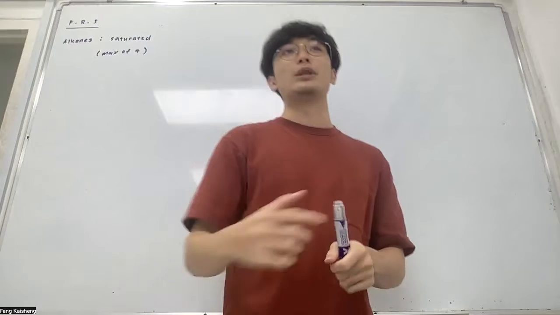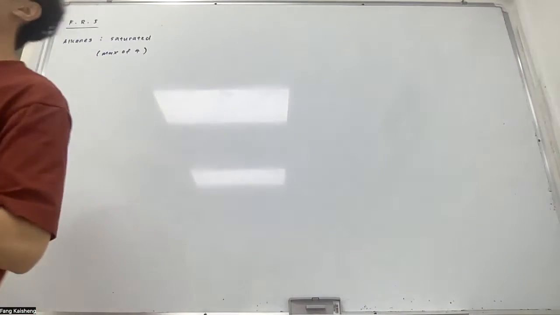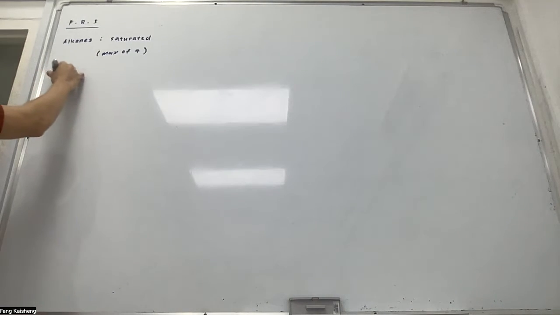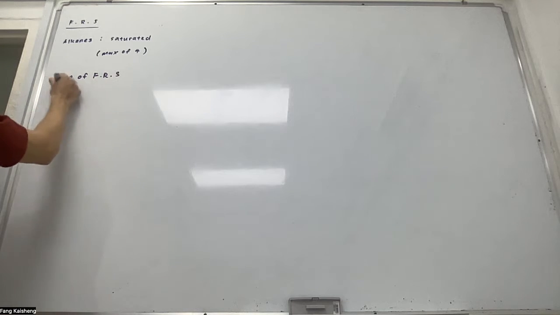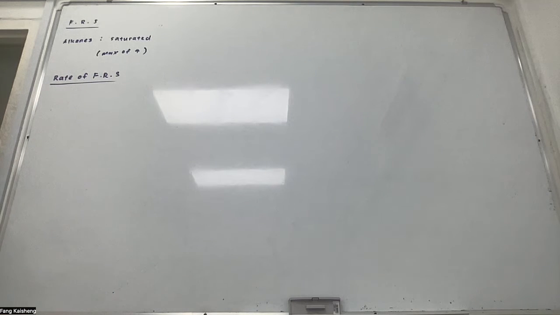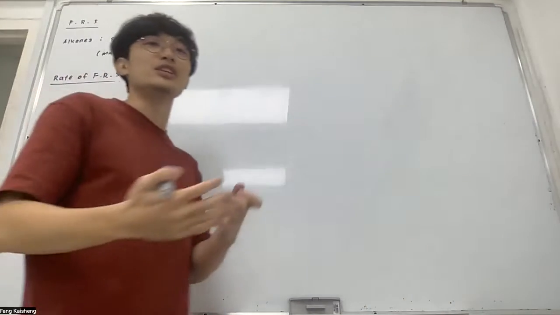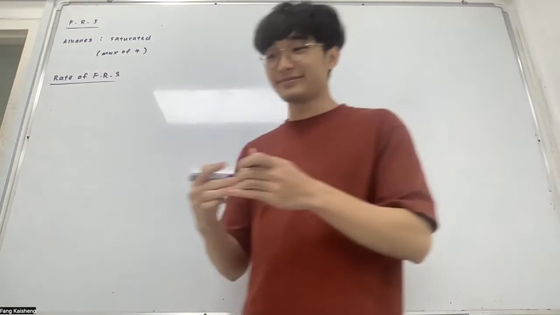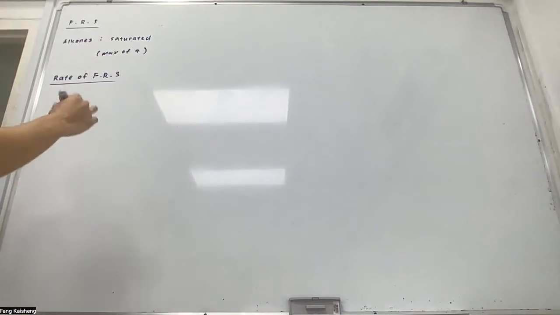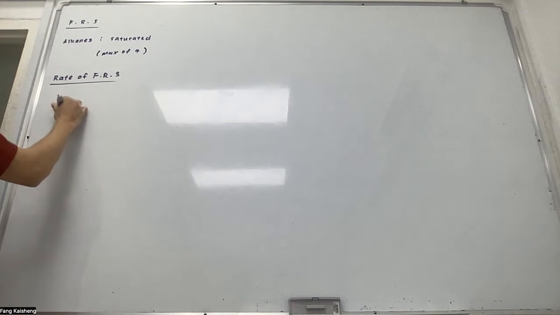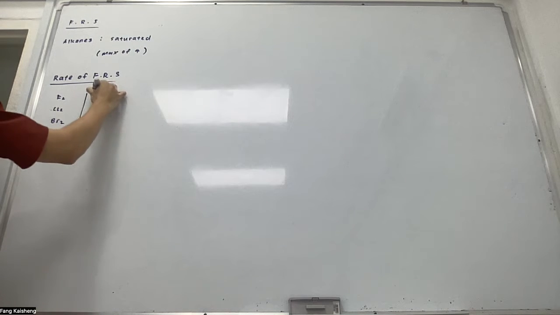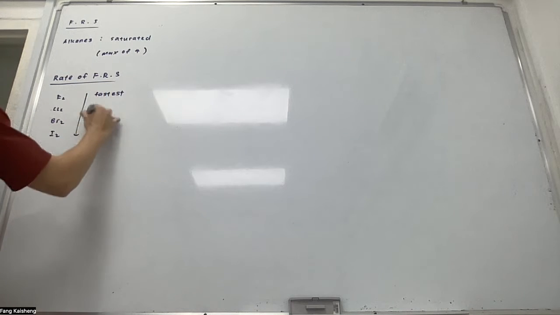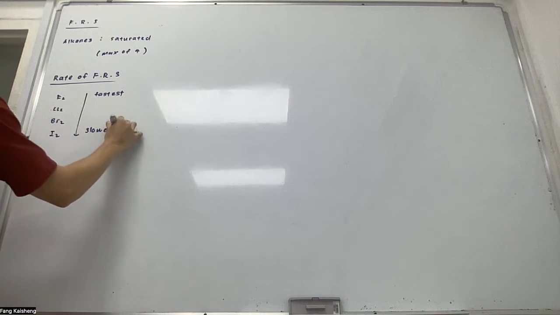I want you guys to turn over to page 21. Let's look at the rate of free radical sub. FRS can be different rates, depending on the type of halogen used. I want you guys to just look at the observations. Based on the observations, can you tell me which halogen is the fastest? Fluorine, yes. So fluorine is the fastest. And as you can see, when you go down the group, iodine ends up being the slowest. So there's a trend. Going down the group, the rate of FRS actually decreases.